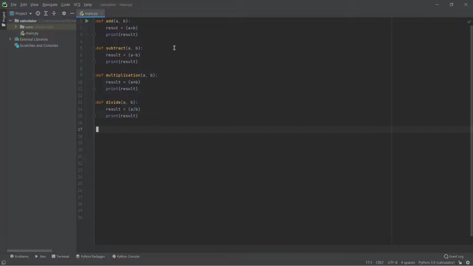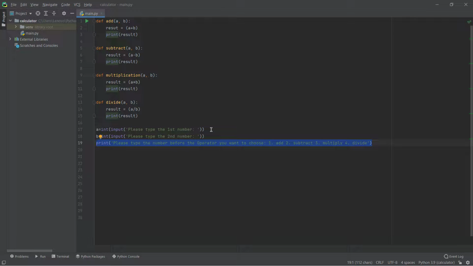Next thing is that we are going to enter the message which we are going to show in our run command. Please type the first number, then please type the second number, int, then input, and then the message.